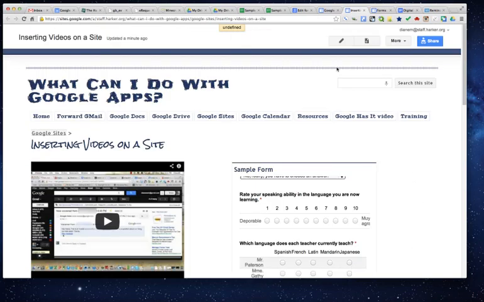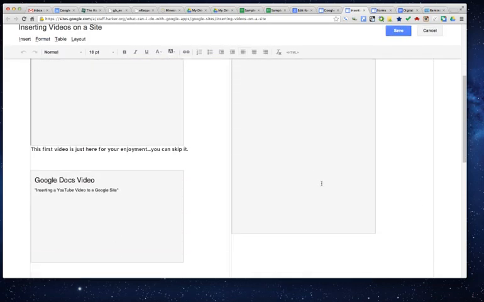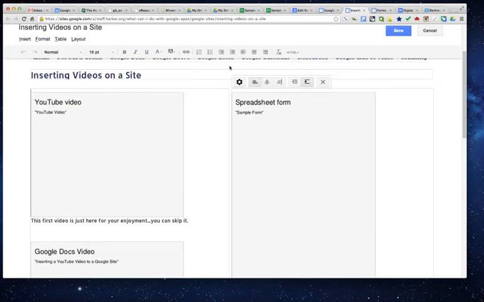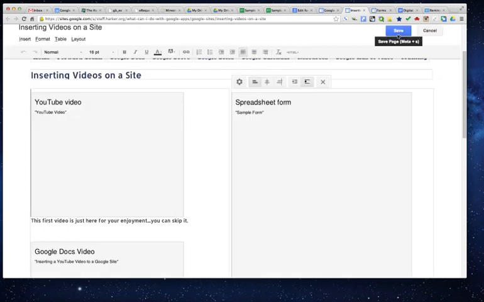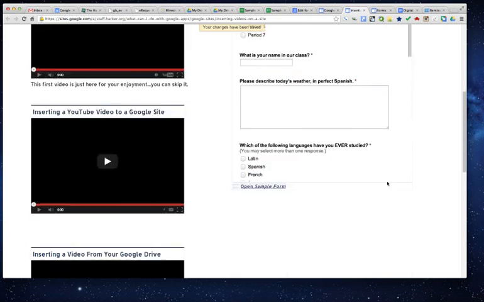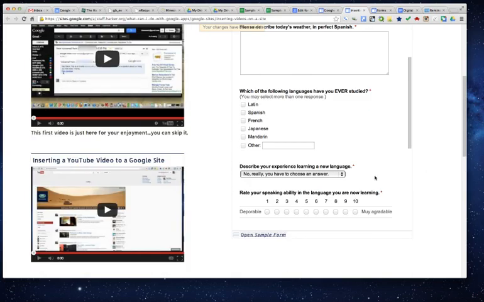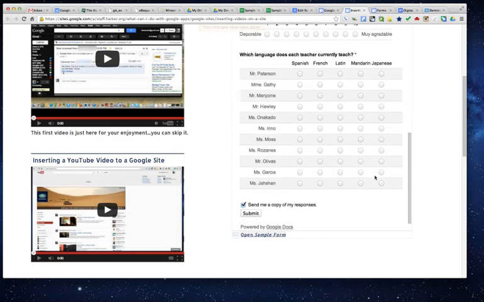So I go back up to edit. When I click on this, I will see somewhere the settings. And width, let's go with 500. Save. And then I can see the whole question. But you'll experiment with that. You'll play around a little bit with that.